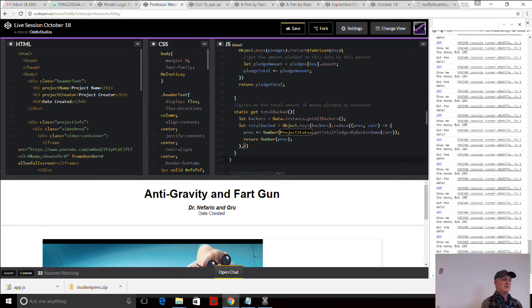This is the default value to start with. The last thing, and I swear this is the last thing, return total backed. Oh, wow. 2 returns? I know, right? It's pretty weird.